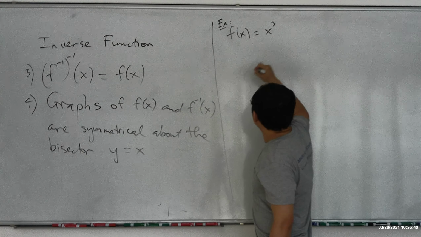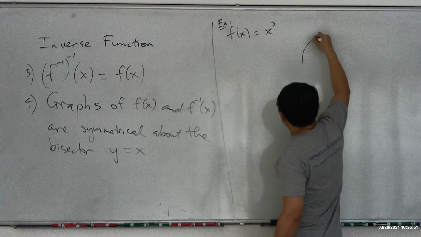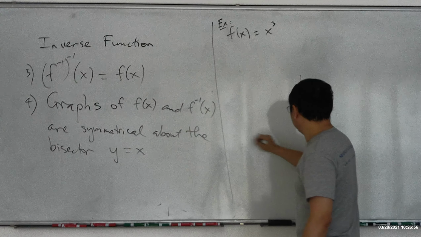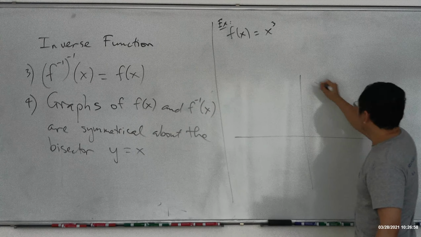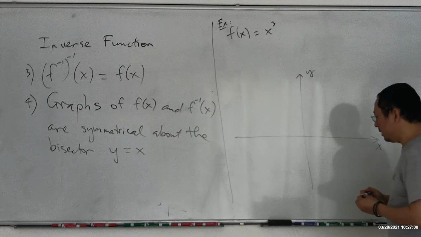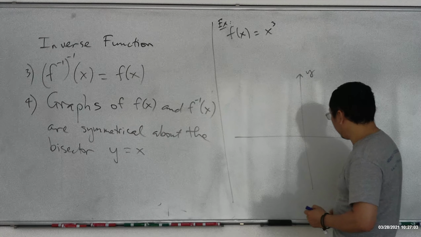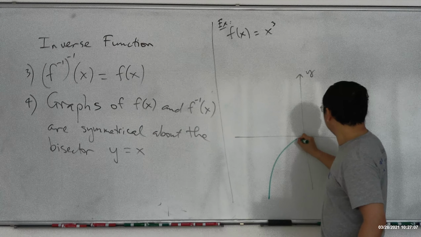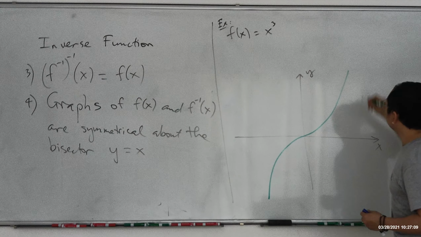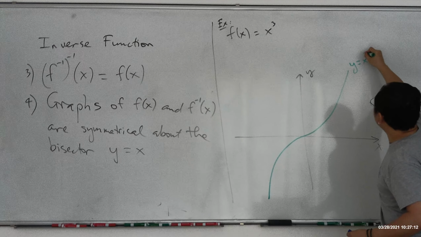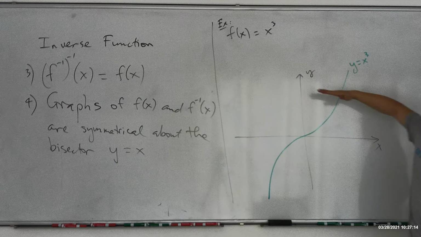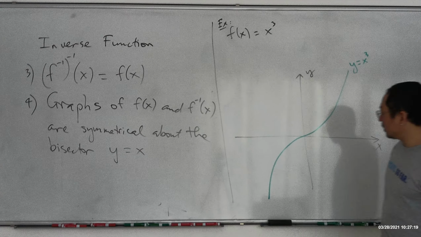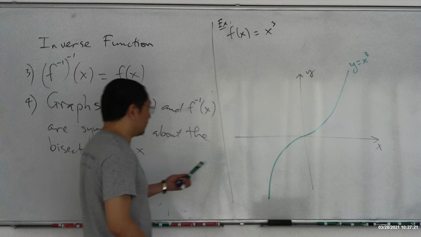Then let me show you the graph of this thing. It looks like this. I have to draw it for a moment. My x-axis right here, this is the y-axis right here. Let me use, how about, a green color. The graph of this function is going to be like this. This is y equal to x cubed. And you see, it passes the horizontal line test, so it is really a one-to-one function. So for a one-to-one function, we can find the inverse.